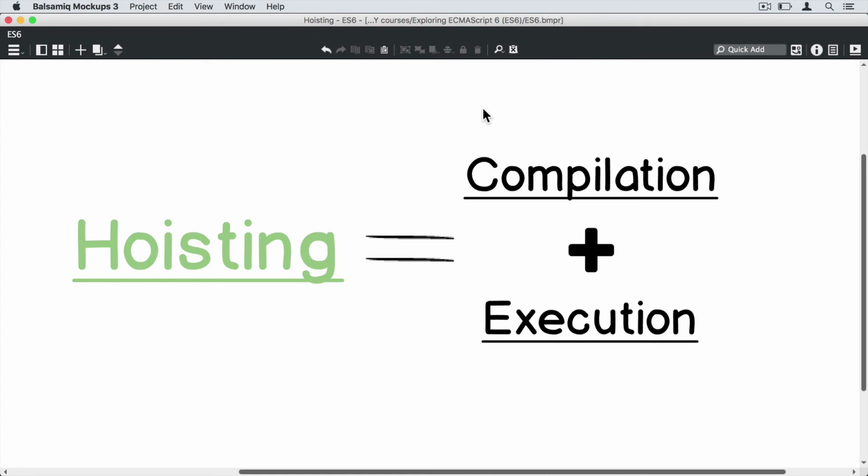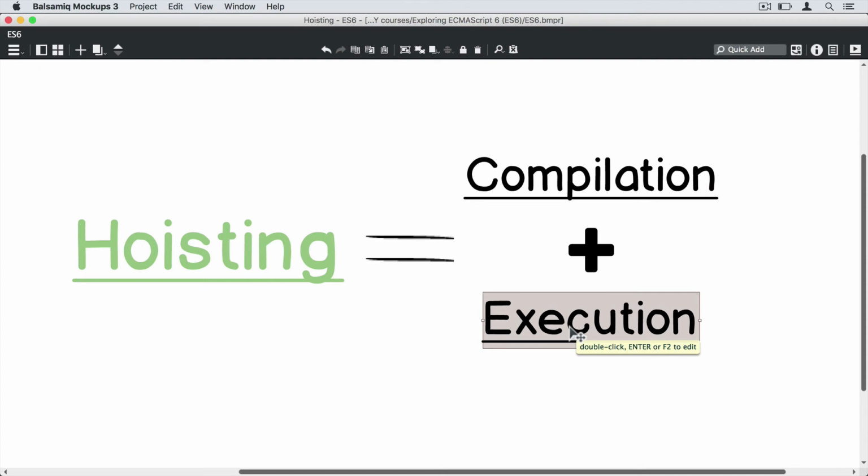After all those lectures about variable lifecycle, question: what is hoisting? Answer is pretty simple. Hoisting is a term that describes process of compilation and execution phases. Nothing else. And different variables behave differently in terms of hoisting, because of different behavior on compilation and execution phases.